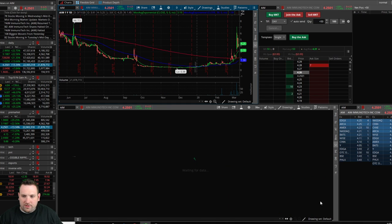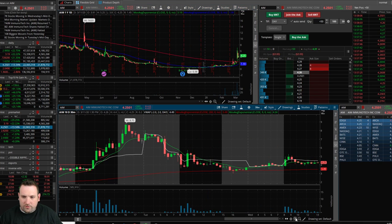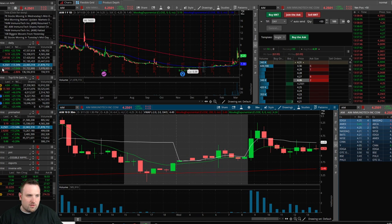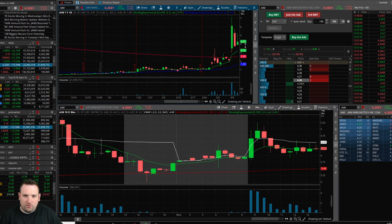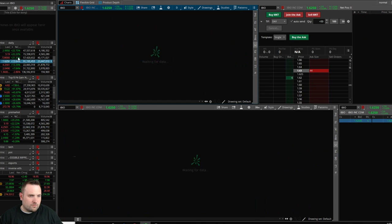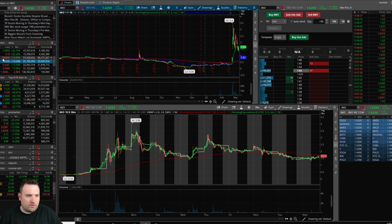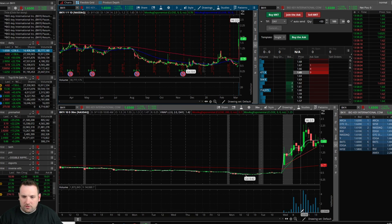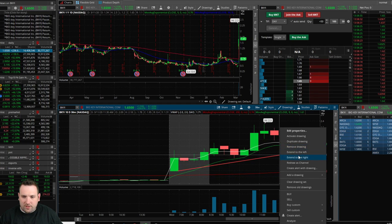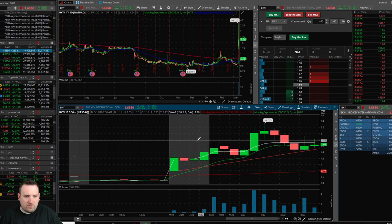See where AIM is. 425. Still kind of making that U shape. Like I said, it may not do too much today. It may be tomorrow before it starts ripping. IBO still getting close. And BKYI still on this trend line. So you can just keep riding this trend line there.